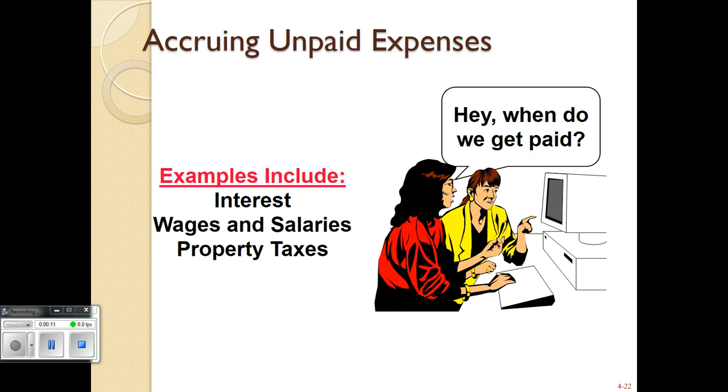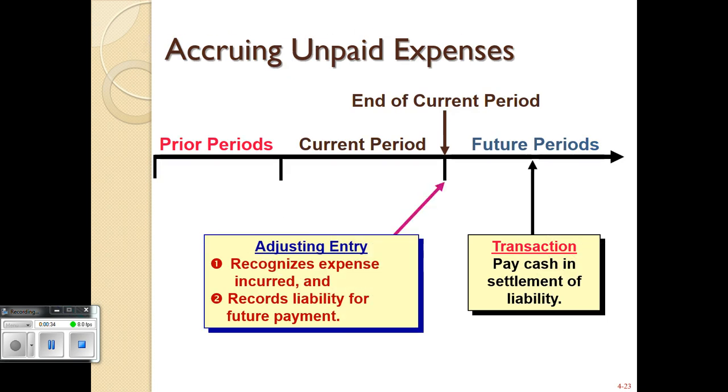This is Part 2, and we're doing adjusting entries, probably some of the most difficult of the journal entries for Accounting 211. And the third of our adjusting entries is accruing for unpaid expenses. The big ones, in my opinion, are wages and salaries and interest, but there's a whole host of other items that fall in this category as well.